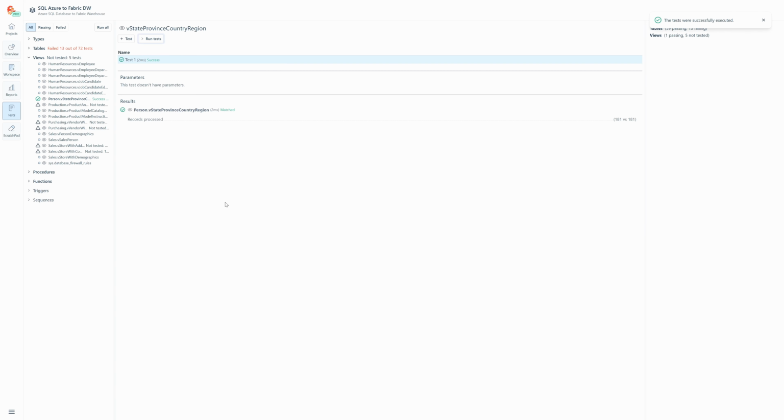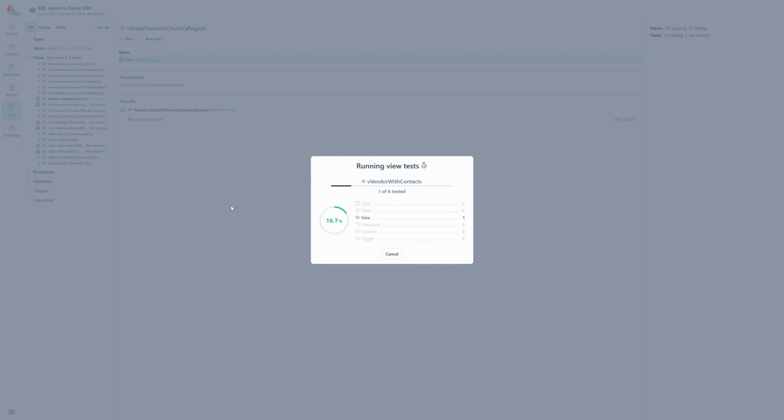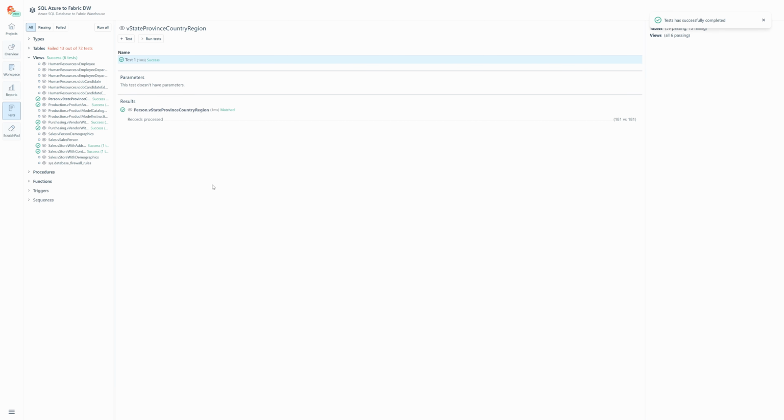Okay, so let's run test for this one. And I want to say that views are tested exactly as tables. We'll read the data from the view on source and target staging database and compare all of the records. So even if you had billions of records, we can do this extremely efficiently, right? And now I can actually run tests for all views at once. So let's just do that to save some time. So far, so good. All right. Of the views which were able to be created, all of them pass.